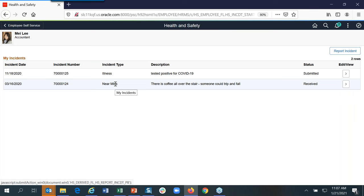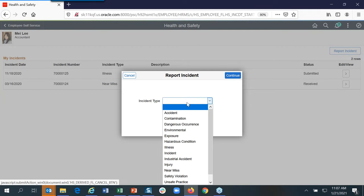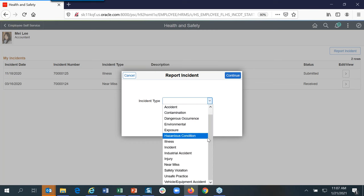The Health and Safety Administrator can notify facilities to come clean it up — that's preventing accidents. Employees can also submit COVID testing results from their mobile phone. As an employee, you can see all of your previous incidents that you've submitted. When reporting a new incident, you have incident types — we deliver certain values, but you can add or remove values depending on the type of industry you're in. Setup is very easy. If you're a hospital you'll have certain incident types; if you're manufacturing, different ones. The setup is all through configuration.